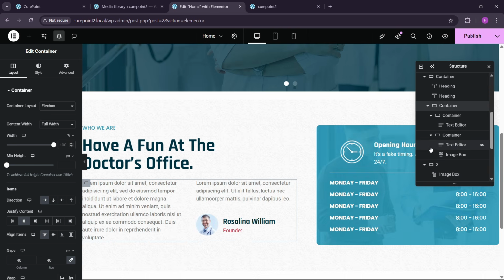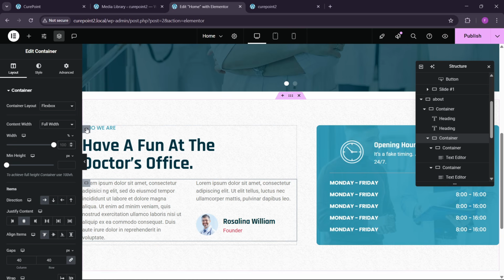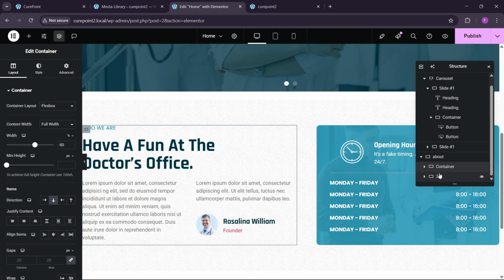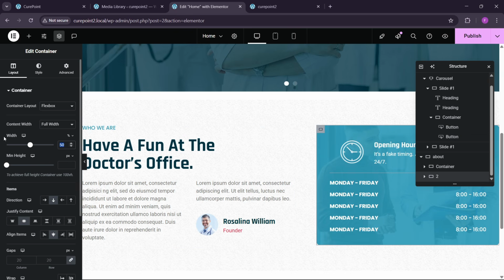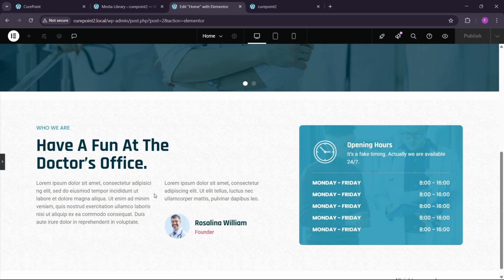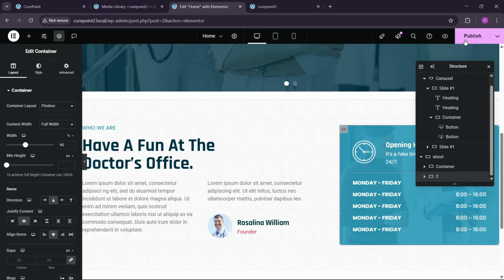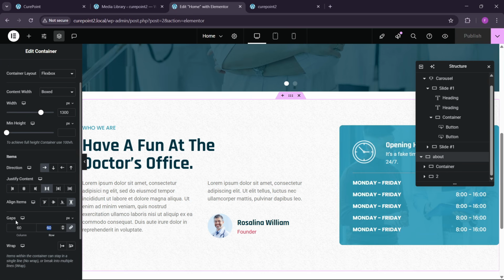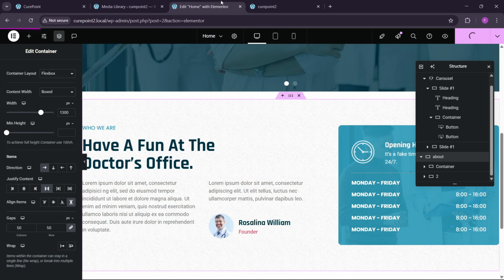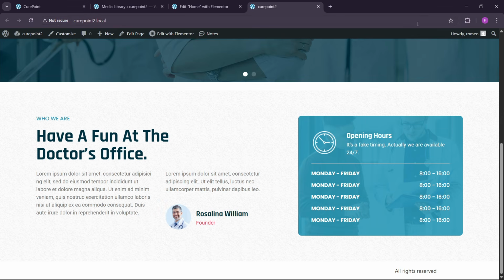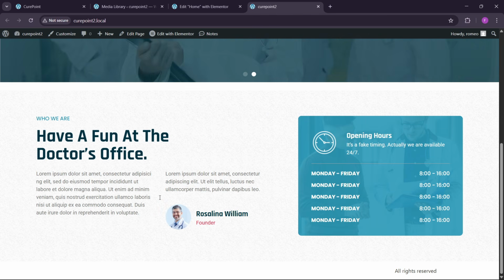Okay, for the first container, and for the second container, we can put it to 40%. And if I go here, you can see that we have this looking like this. Also, we can reduce this timing to 50. So now if I refresh this, you can see we are working this and here we have to just change the content. Okay, so this is also fully working.